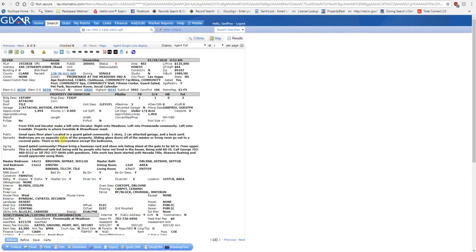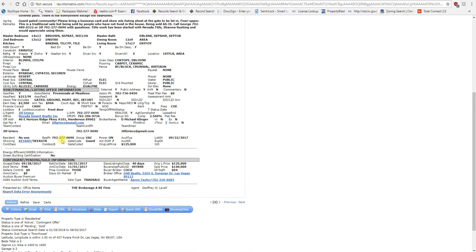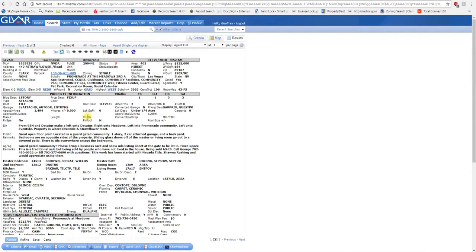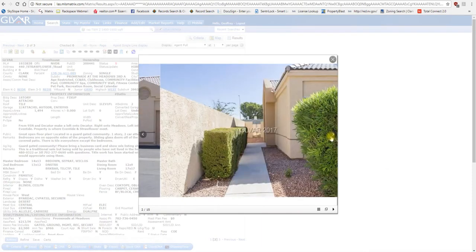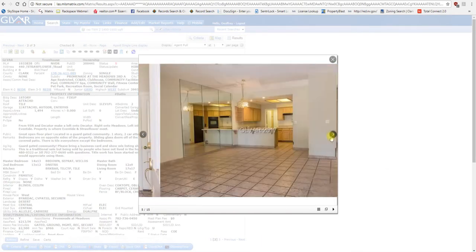This one on Strawflower, again, same neighborhood, sold for a lot less, 140, in poor condition. See, this is where condition is important. Poor condition, 7 days on market. It sold to an FHA owner-occupant buyer because remember, FHA cannot be used for investment purposes. It was a total of 40 days from listing to close, which is not really as big a deal as knowing just how many days it sat on the market. So it was scooped up in 7 days and did allow for FHA financing. So that means that it had all the requisite equipment in the property for FHA.